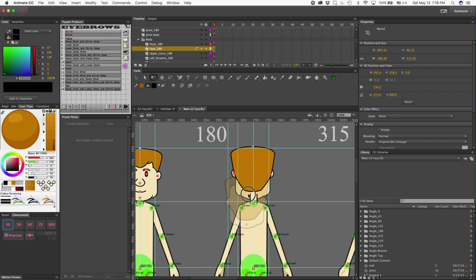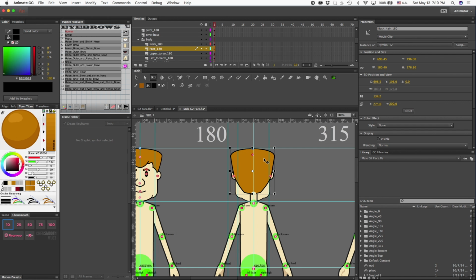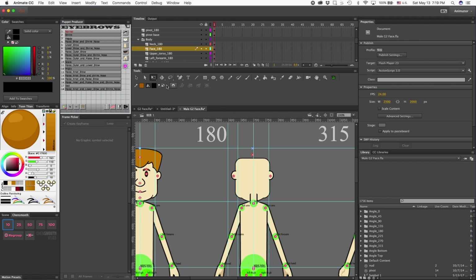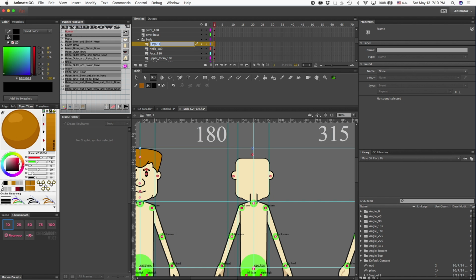And now let me pop this in on the line that it's supposed to be at. And I actually want to cut the back hair so that I can move the back hair on its own layer. And I just want the hair to be in front of the neck so it looks correct.